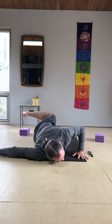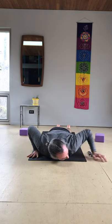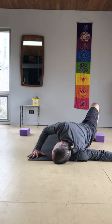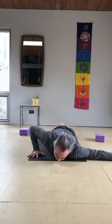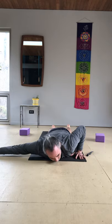Try to keep your inhalations and your exhalations nice and slow and smooth, making the breath last a little bit longer than the movement so that each time you roll to one side and reach the end of your range of motion, you're still exhaling. And when you return back to center, you give yourself the full amount of time needed to complete your inhalation.